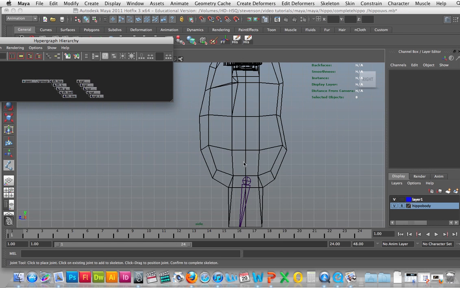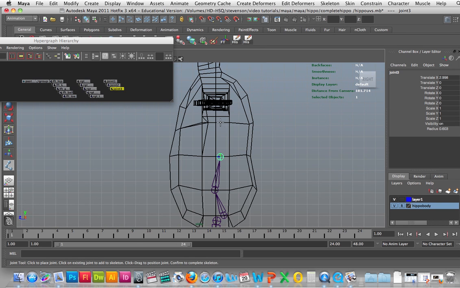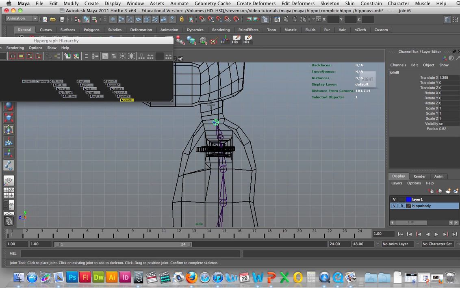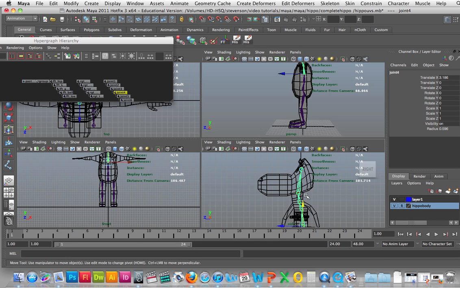So let's see. I'm going to start with the root joint here, and then we're going to go here to the stomach, the abs, and the chest, and then we're going to have here a sort of collar. Then we're going to go to the neck, the lower neck, upper neck, and to the head. Now remember, if you want to change any of these joints, you can hit the selected joint and hit D, and you can move them up or down to get into the correct position, how you want the placement to be.